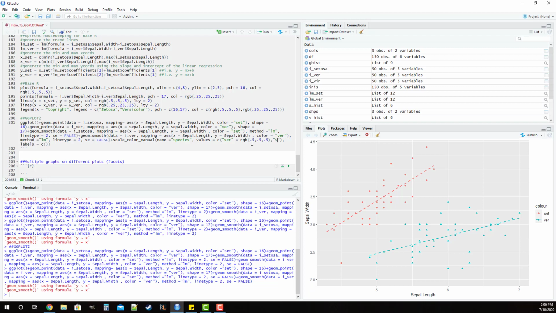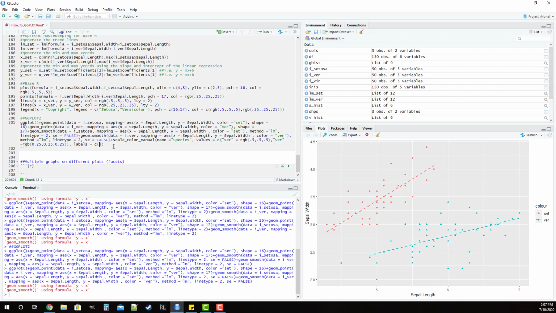And then we're going to have ver equal rgb, and then in this rgb we're going to do 0.25, 0.25, and 0.25. So this is going to be a darker shade of gray. Now, just to go back and explain here, because this is different from the way we set it up before, the reason I use set here is because set is a little bit more explanatory than if I were to have done red or blue. And now when we're down here in values, we can clearly see what we're doing. We have the set, everything that is grouped in the set, and we're making it a medium gray. And everything that is in the versicolor group, setting to a darker gray.